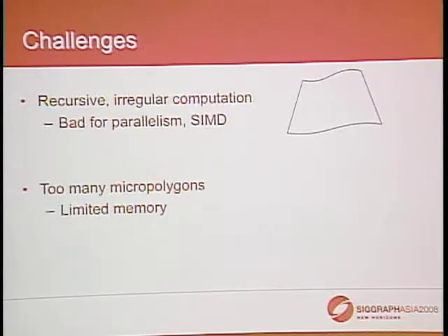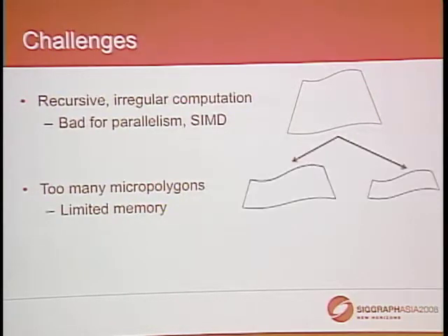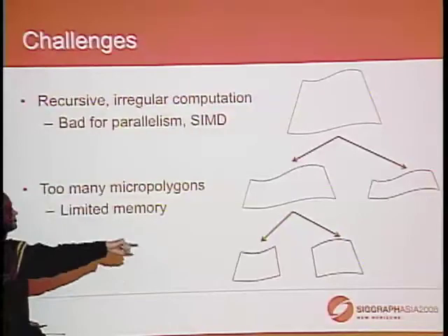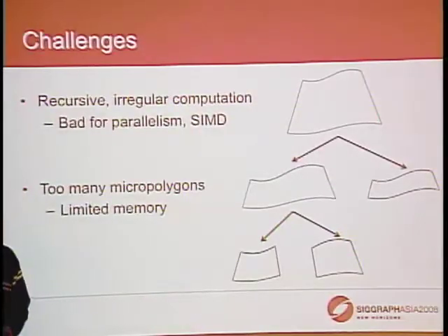So what's really hard here? Really the research challenges are, how do you tessellate this thing adaptively? You say, do I need to chop that up or not? Well, it's too big, I'm going to chop it into smaller pieces. I'm going to take that guy and chop it into smaller pieces. This lends itself to a depth-first traversal, and that's something that's very difficult to parallelize. So that's a hard problem there.